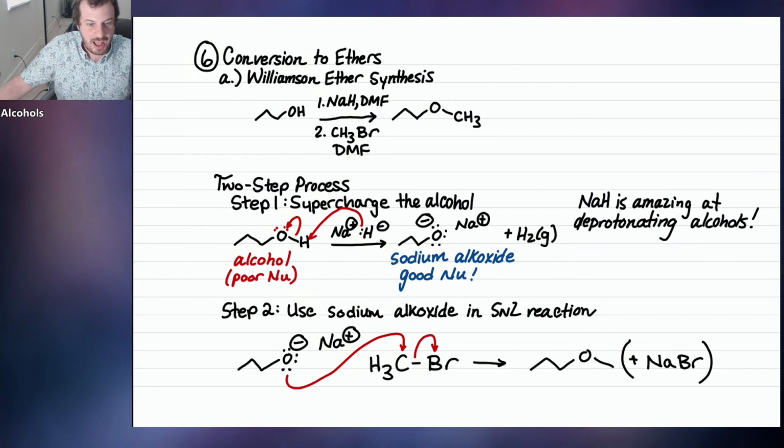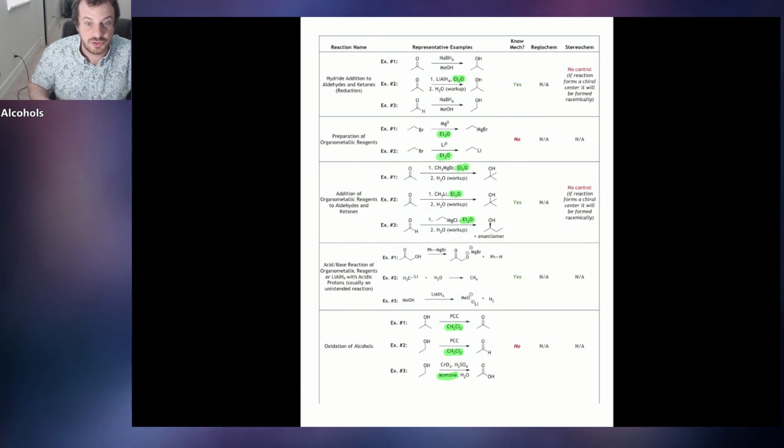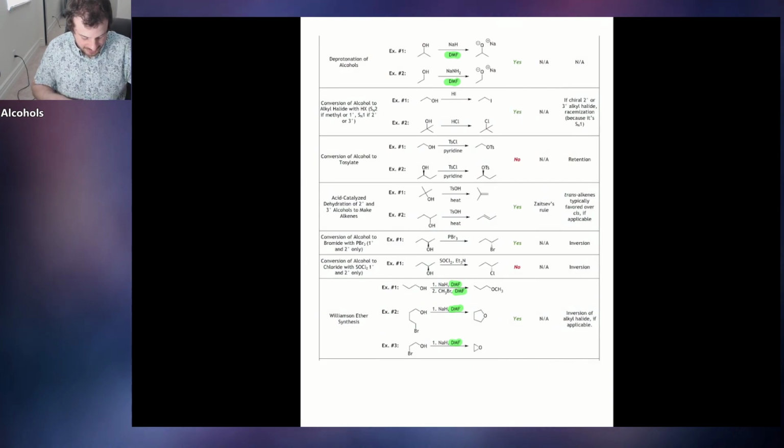Okay, so that's all the alcohol reactions you need to know, and all of these reactions are summarized on this beautiful handout that you should see on Canvas now. You can see, for example, here's the Williamson ether synthesis, and you can see 3 beautiful examples of that happening. Here's the alcohol with PBr3. You can see that example as well. So check out this handout.